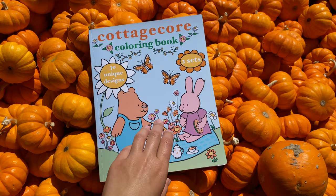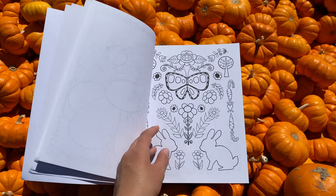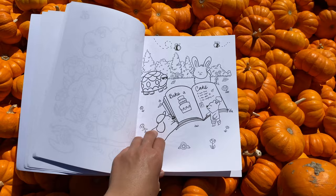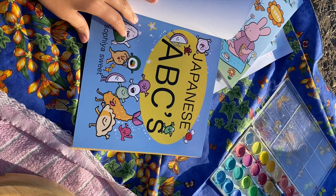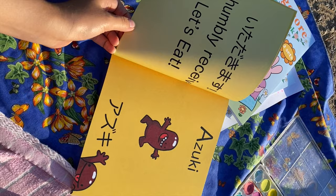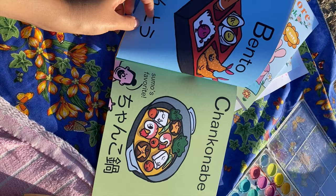To help support this channel, I create coloring books and children's books about food and de-stressing. Here's a little flip-through of my cottagecore coloring book. I've always wanted to be an author and illustrator, and I'm making these series of coloring books so people can de-stress and relax — life gets stressful and chaotic and this is a great activity book for that. I also have a book called Japanese ABCs, which is food-based for Japanese language learning. Thank you so much for watching and stay sweet out there!